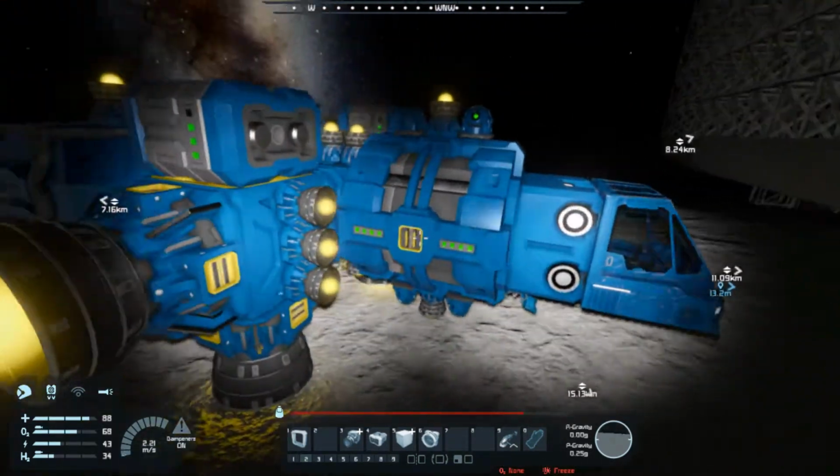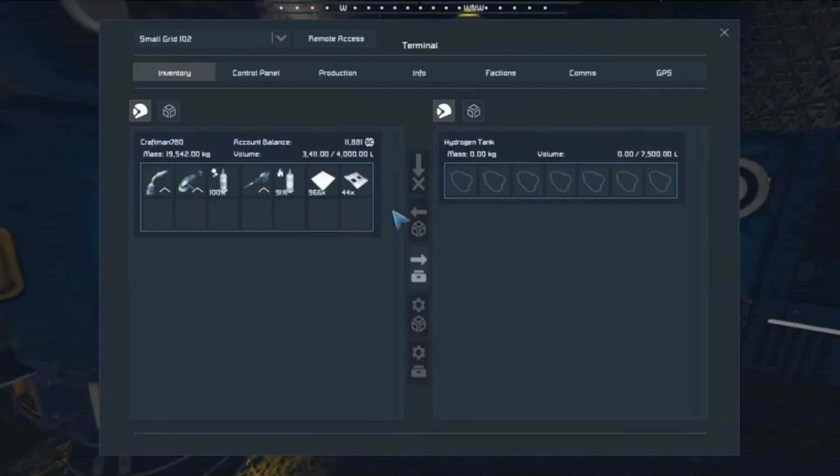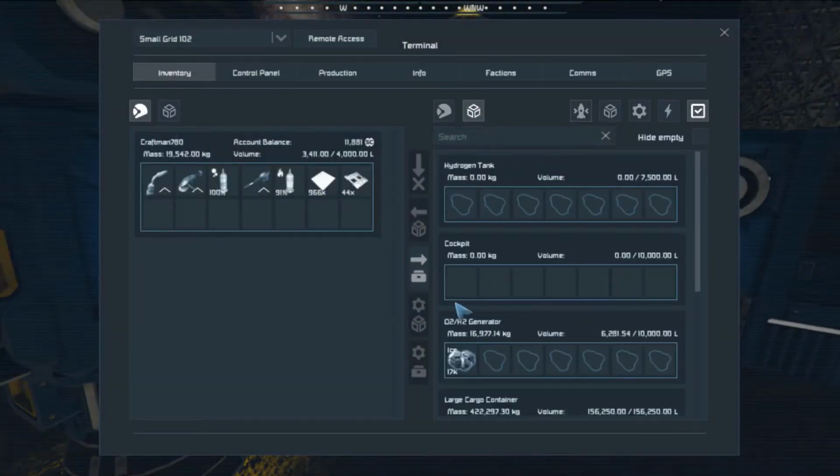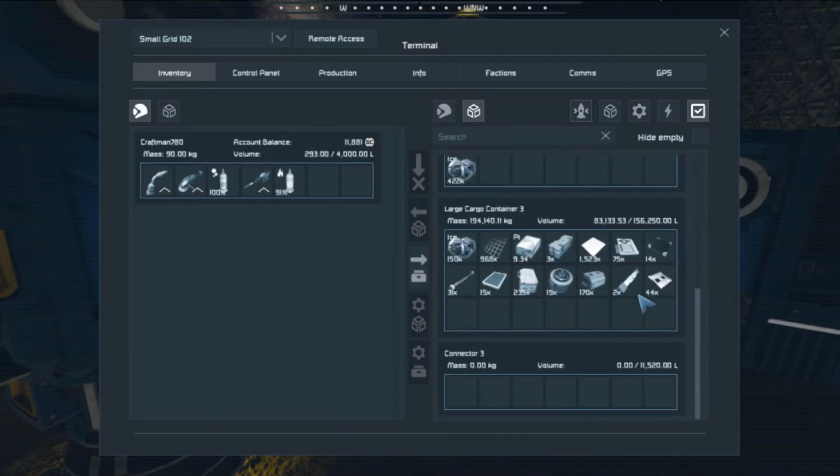And also, I have some other stuff as well. So there's all that, that's good. I have medical components, and while I was back at Earth, I made up this platinum. I only got 9.34 bits of platinum, and the yield ratio for mining for platinum is actually pretty low.